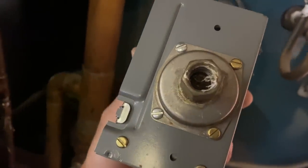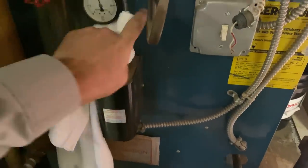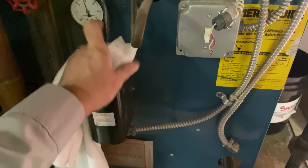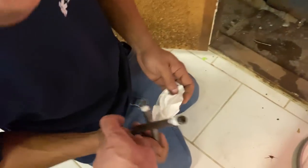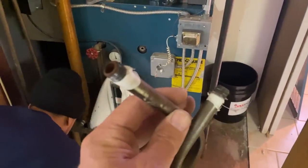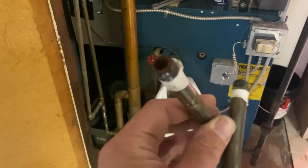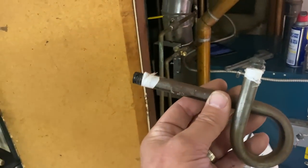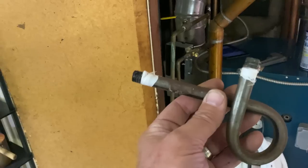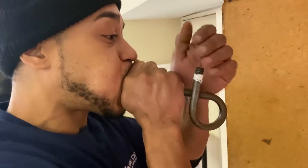We've got the front cover removed off the pressure troll and we're removing the two low voltage control lines. Power switch is off — let's take this out and check the pigtail. It looks pretty clean on the outside. I'm putting a rag over the low water cutoff so I don't get any water in there when I turn the pigtail. There's the pigtail — let's see if we can blow through it.